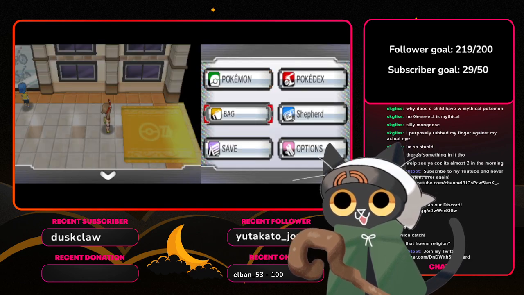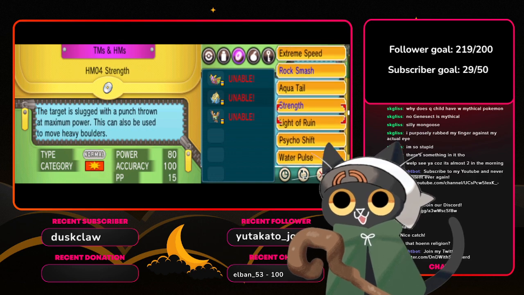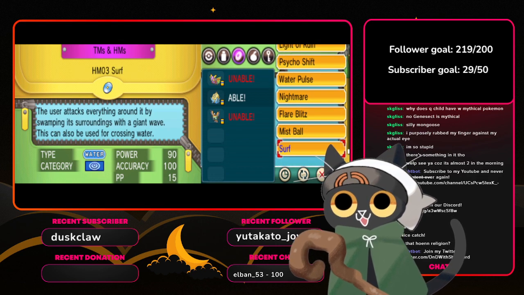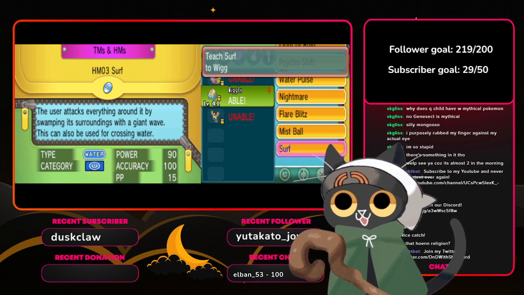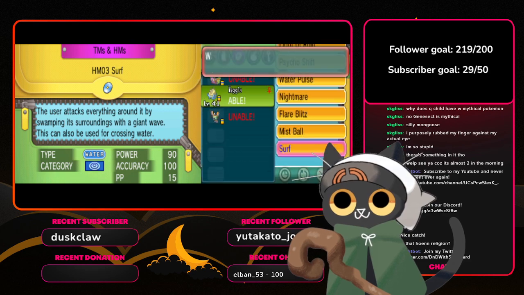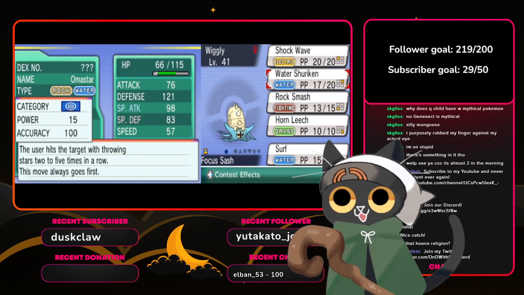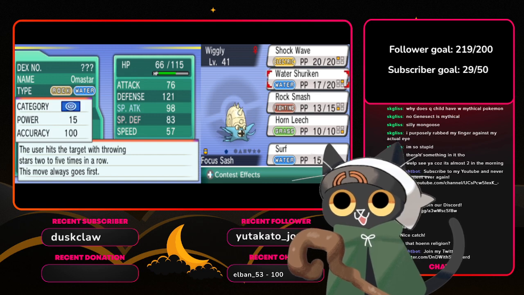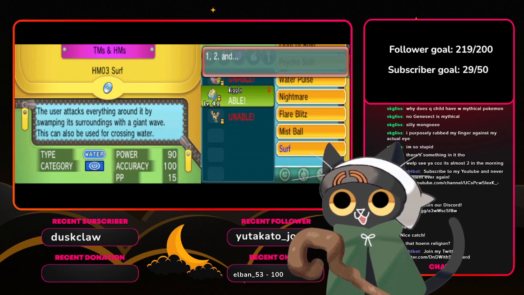Alright, let's see who can learn Surf. It'd be a shame if my water type couldn't. Well, I guess we're being forced to unlearn Water Shuriken. Yay! I mean, Water Shuriken isn't that great, let's be honest, but yay! For getting Water Shuriken for an HM! Yay!